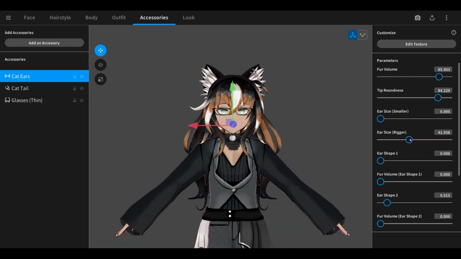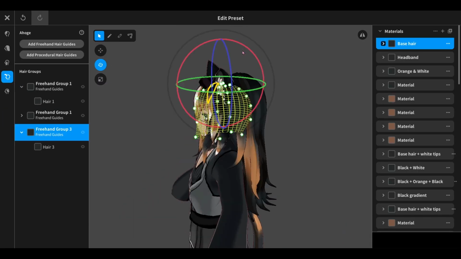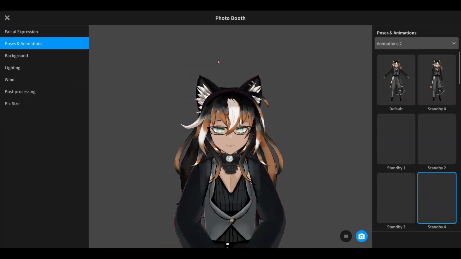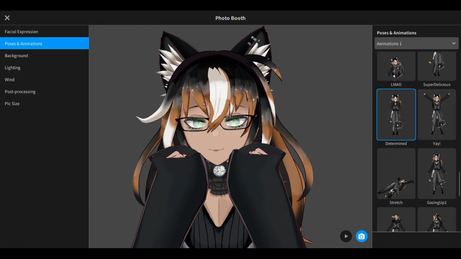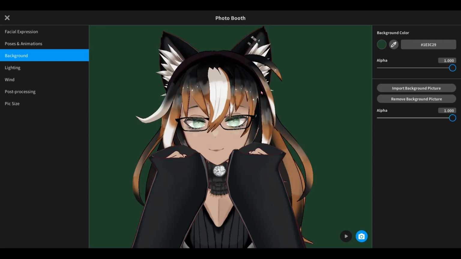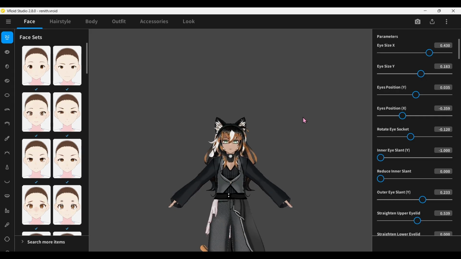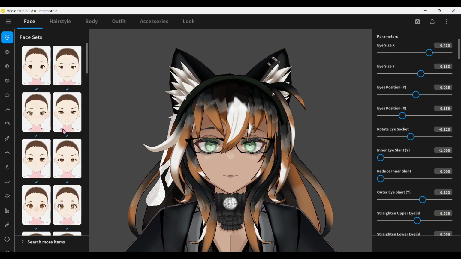And here I spent a while tweaking the ear fluff so it would stick out properly. And that was essentially it. That was the final version of the model that I used for a few of my videos. Now here, this is actually very recent. I updated my model this day, so I'll just quickly describe what I did because I didn't record it.